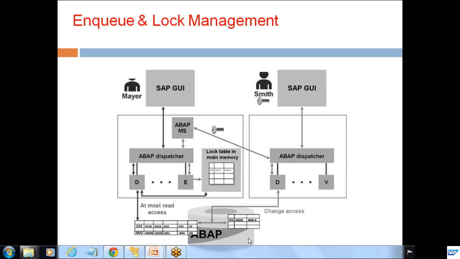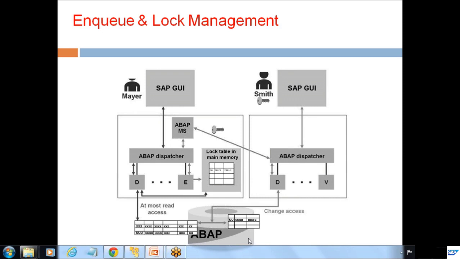Now the other type of lock is the enhanced write lock. It is nothing but lock mode exclusive non-cumulative. While write locks can be successively requested and released by the same transaction, an enhanced write lock can only be requested once, even by the same transaction. All other requests for locks are rejected. I hope you understood, right?